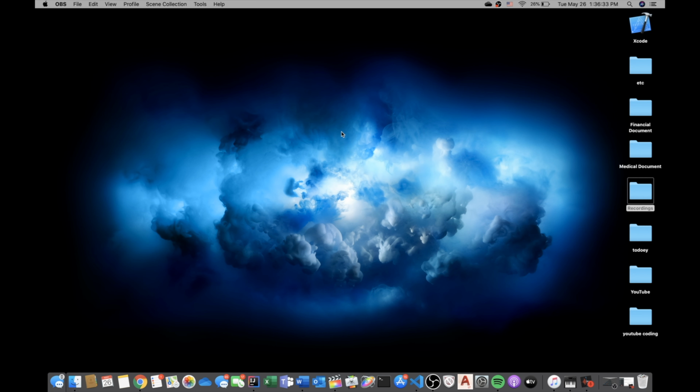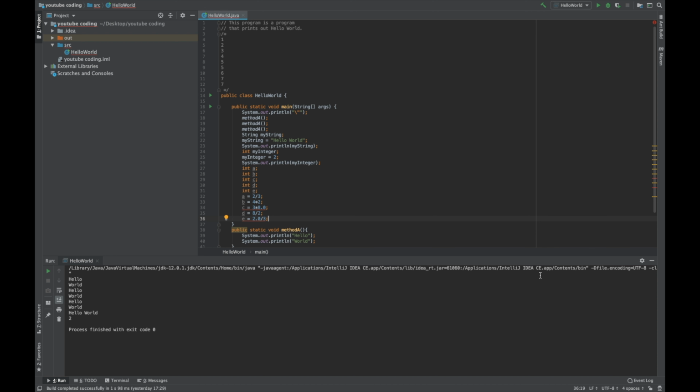The order of operations is left to right as it is in basic algebra, and the precedence is also the same as in algebra. As usual, to better help your understanding, I'll show you guys in IntelliJ. So I got integer A, integer B, integer C, integer D, and integer E. So I got 5 examples here. Let's see how the mathematical operation works in Java.